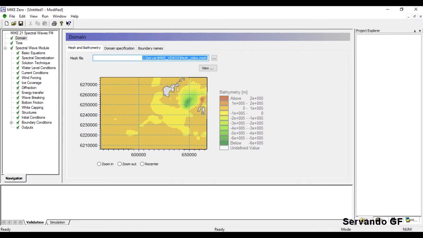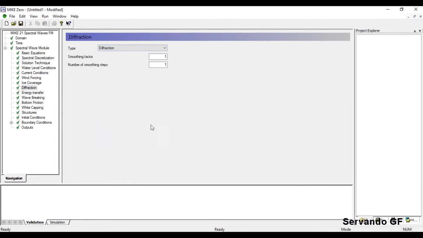So around these edges, well, basically it's gonna affect everything, but the diffraction of the waves is gonna be important around here and around here too. If you want to obtain the results in this area, well, then the diffraction is not going to be really important. Why select no or yes? Because it affects the calculation time. So if you're not expecting to have big diffraction effects, then leave it as no.